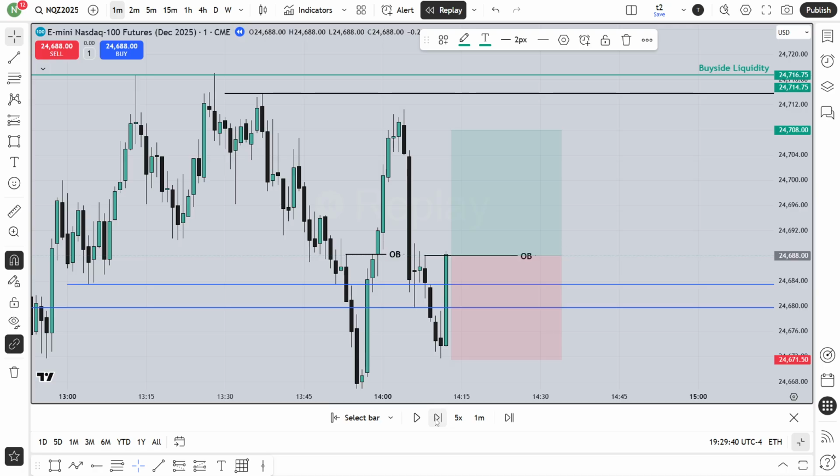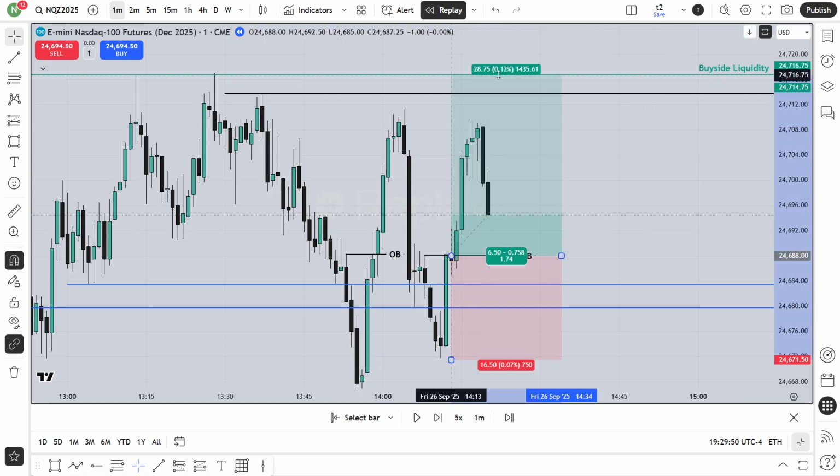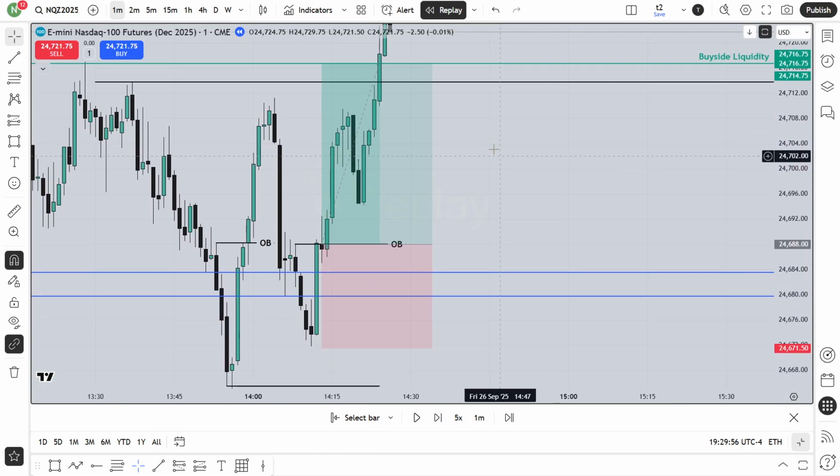Now look what happened. The next candle has given you the entry. It tapped to this order block. You are already in the market, and you took the partial, at least 20 handle partial. You can hold your trade until here. If it provides you the boom, you will go for that. That is your boom. See, order block.